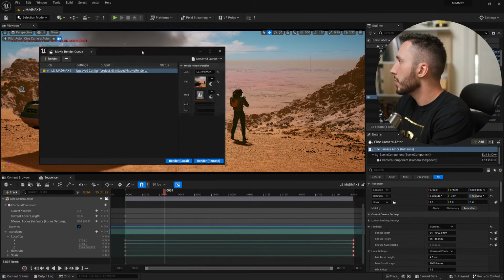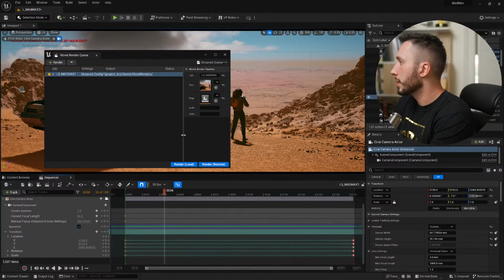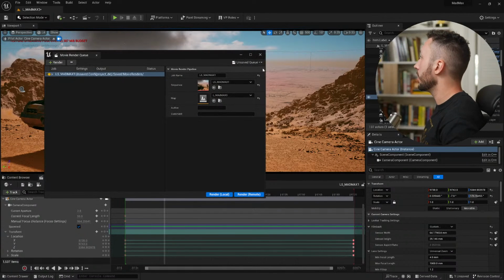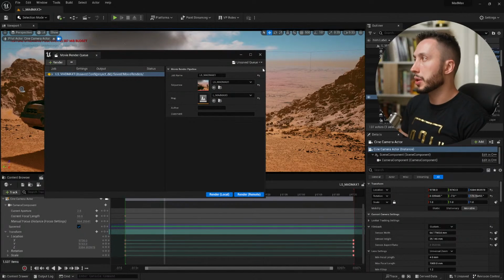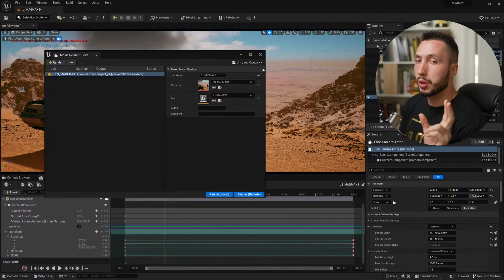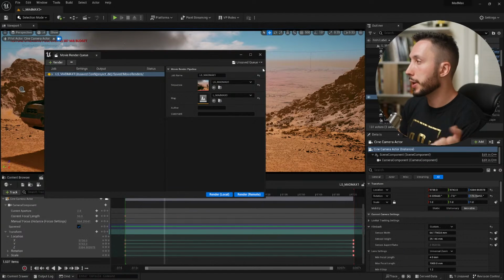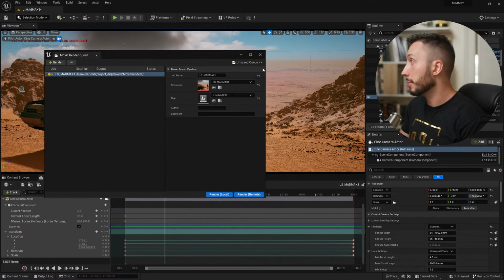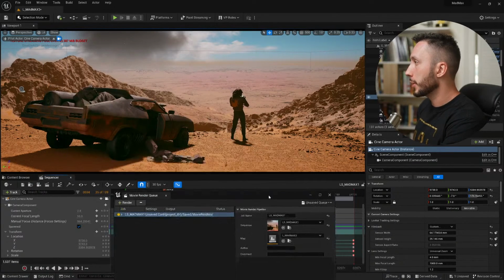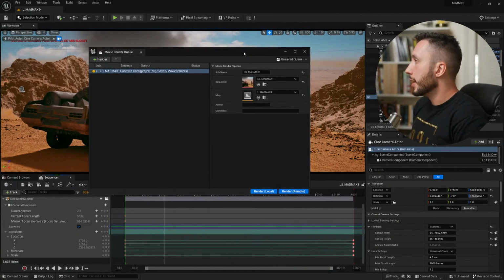And if you haven't used Movie Render Queue yet, it is basically a way of capturing. Unreal Engine is rendered in real time, but you can use this to boost the quality a little bit and spit out a slightly higher quality result than even what you're seeing through your viewport. So if you're very happy with what you see through your viewport, which I am pretty happy with how this is looking, then your renders are going to be even a little bit better. So that's a pretty exciting step in the process.